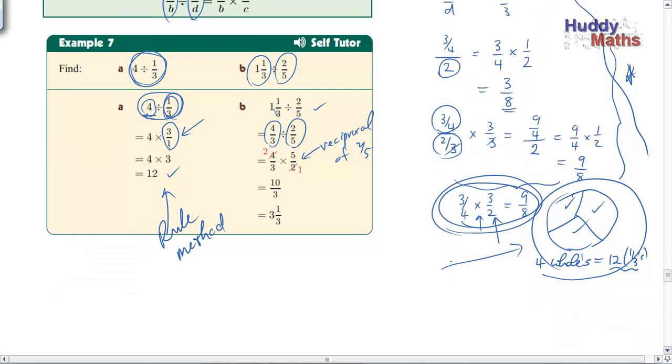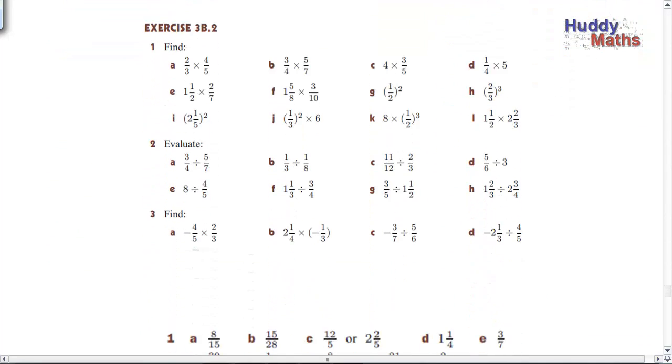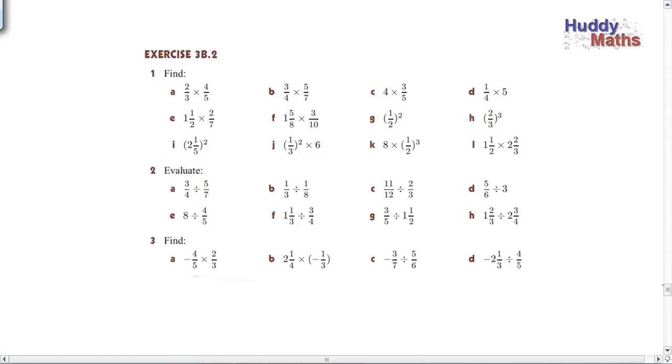Okay, let's go down now and give you a go, and we're going to finish there. We're just showing a little bit of the answer. So we're going to finish up now. I want you to go through, remember the rule for multiplication. It's numerators multiplied together, over denominators multiplied together. That's the rule, and I hope you can remember why it works. And then division by a fraction, one fraction divided by another, becomes the top line multiplied by the reciprocal. Turn it upside down. And that's simply a quick rule of working out what the answer is without working out the fractions of a pie and so on.